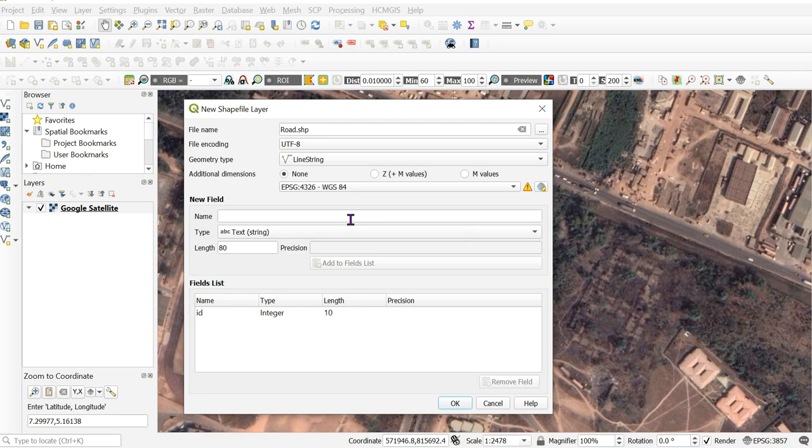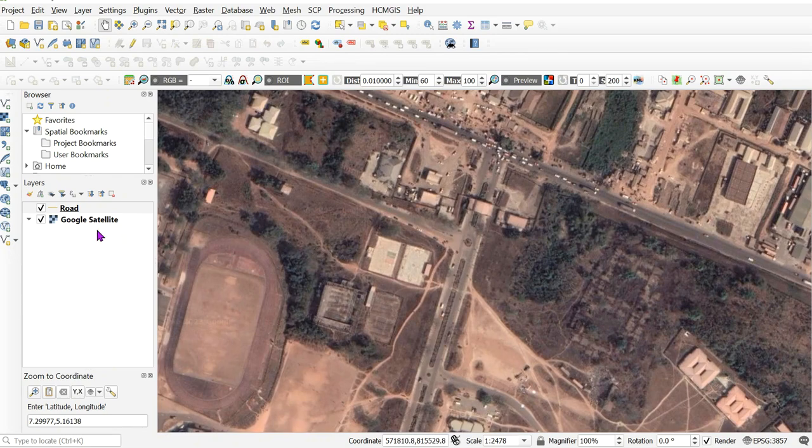So we are going to put the first new field, the first field of the layer. That is the first column. We can call it road name, name of road. So we can now click ID. We leave the coordinate system as WGS 84, which is usually the generic one. So this one will bring the road layer here.